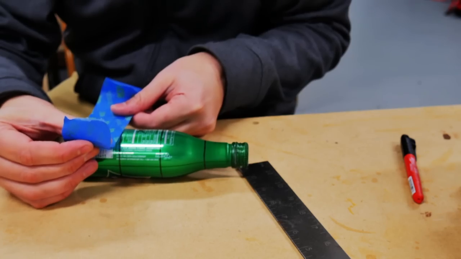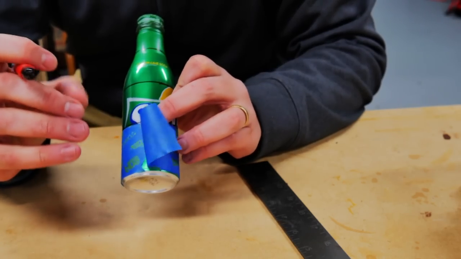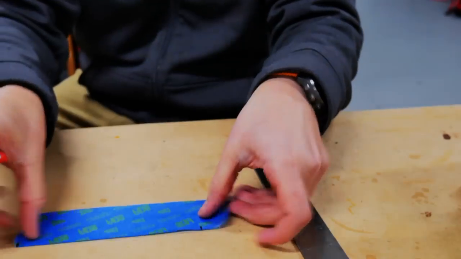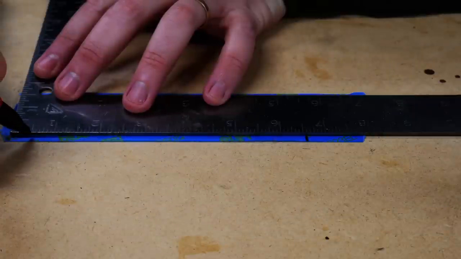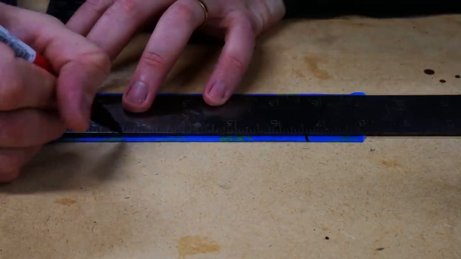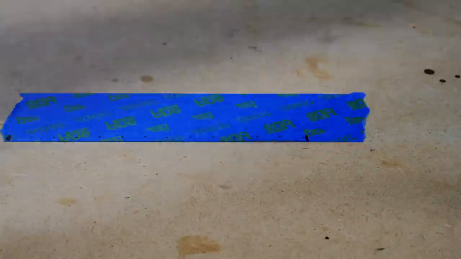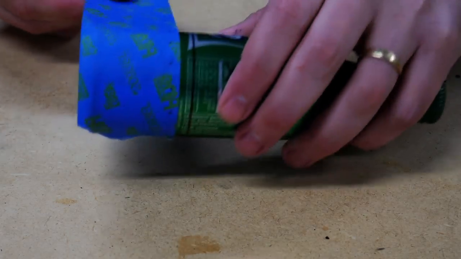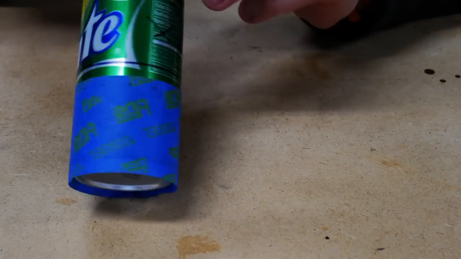Next thing we're going to do is mark the lines or the spots for the individual jets. Now I just use a piece of tape again and put one mark on one side and put a corresponding mark on the other end and when you unroll it you basically get the length of the bottle around the circumference. I like to use about a half inch between each mark so just go down the line and mark every half inch. And this is where you're going to drill your holes for your jets. There you go, you've got the nice marks.